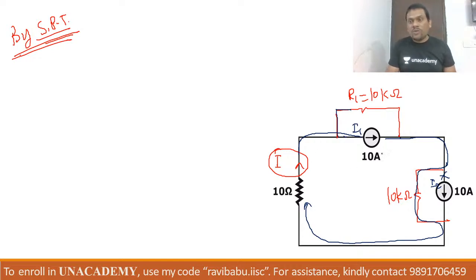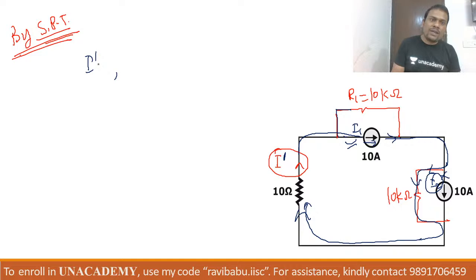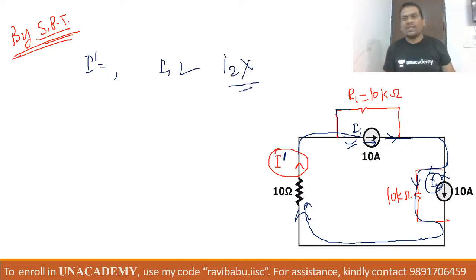So now see, you know very well this 10 ampere current cannot be stopped by any value of resistance except open circuit. So it is still 10 kilo ohm. So same amount of current will flow, 10 ampere in this fashion. How much will this I dash value come when your I1 is active and I2 is deactive? Think properly, try to understand and tell me, what will be the I1 dash when I1 is active and I2 is deactive? Yes, speak up.